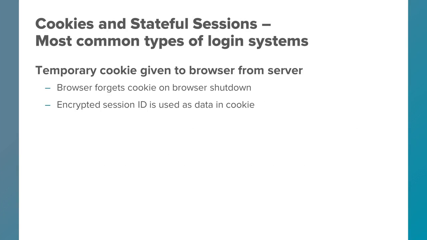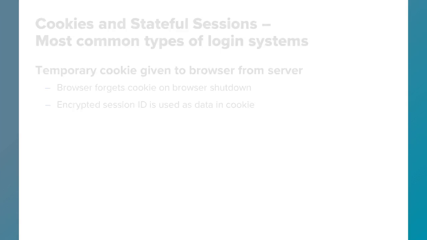Now, when we think about cookies and how they are used to create stateful sessions, there are common patterns that are used by web applications today when they have logins and session management subsystems. So one common pattern is for allowing of temporary sessions, and how this is done is that a temporary cookie is given to the browser from the server, and here the browser forgets that cookie upon browser shutdown, and the session ID is encrypted and is used as the data in the cookie.